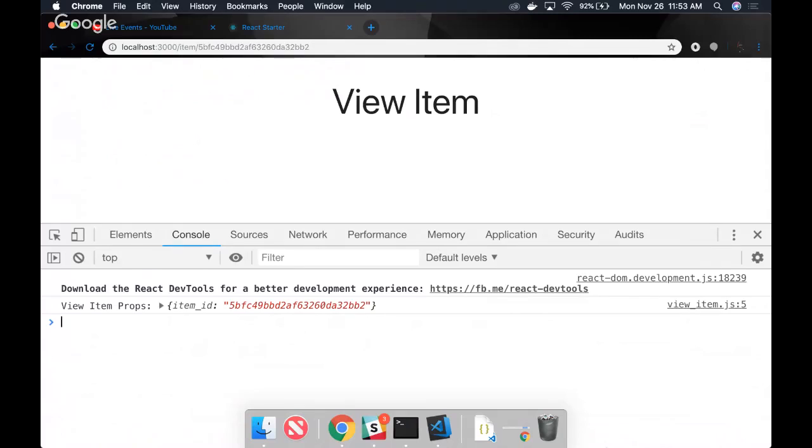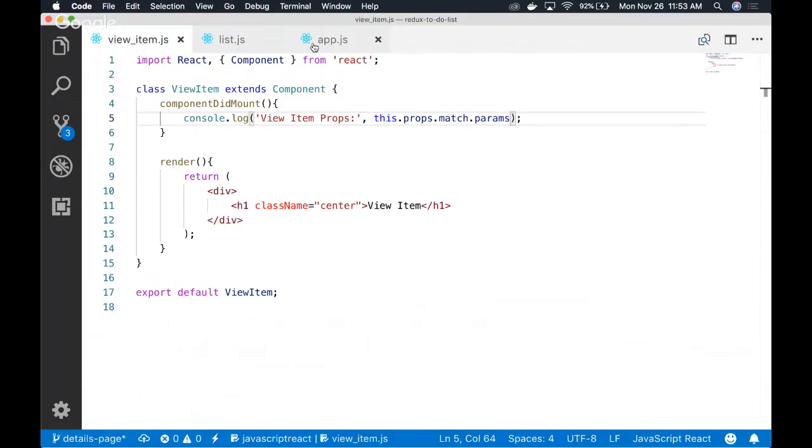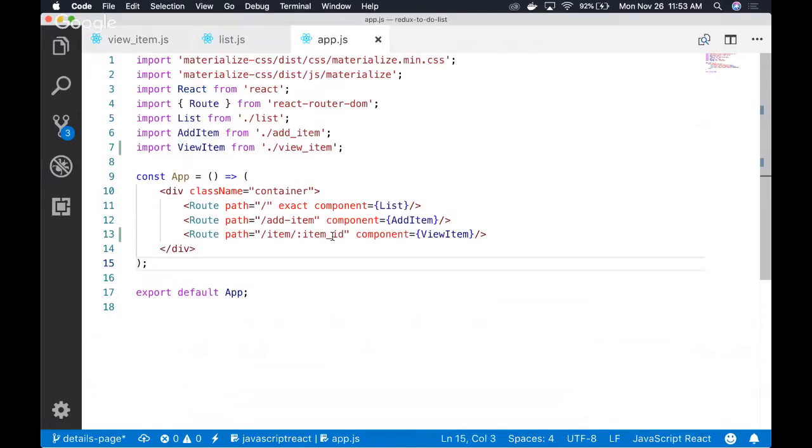And that goes back to the routing that we defined that a couple of you guys asked about. So let's talk about that one more time. So whatever we add after the colon will show up in that params object when we go to this route. Okay, you are creating the property name in the params object.